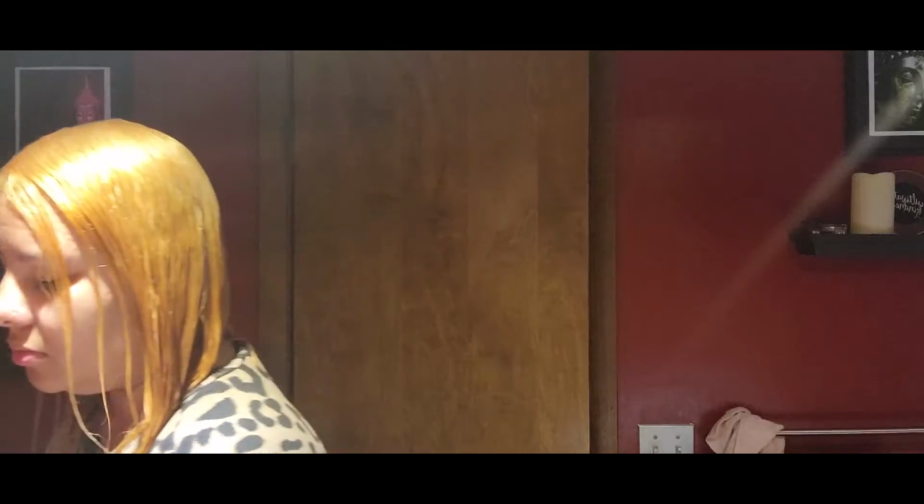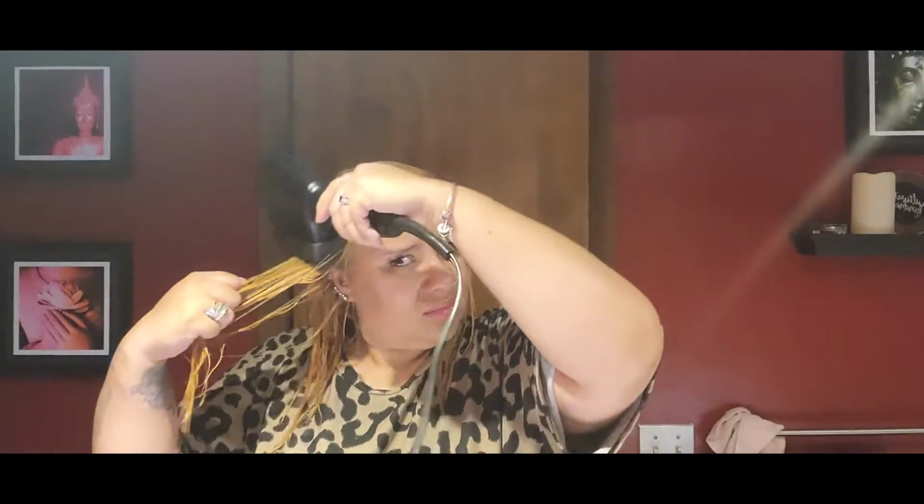And you'll see here as time goes on, my hair grows really, really fast anyway. Honestly, I had started seeing, I don't know if you could see, some root come up there. And I don't even think it's been a week yet. So yeah, my hair grows really, really fast. So I'm going to start the blow dryer up and go ahead and get to it. And I'll see you guys when it is done blow drying.